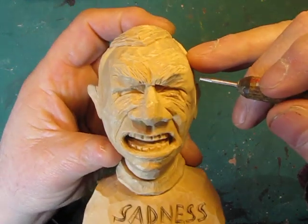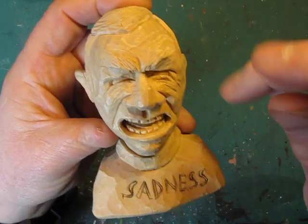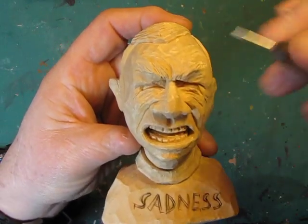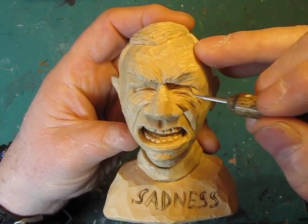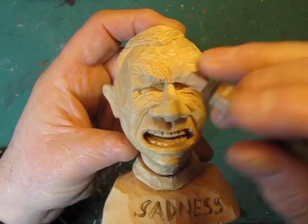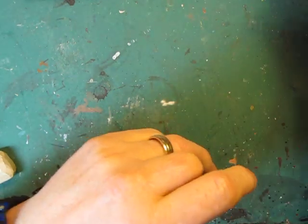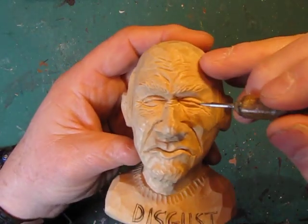I see a lot of carvings where it's got no expression. Try to put a little bit of expression in your eyes. Here's one where it's got sadness. Good little carving. I like it. A lot of complex things going on here, but when you look at what's going on with this eye, it's got some good things going on here. I wish I knew who did these. Cleve Taylor gave them to me, and I use them every once in a while for looking.